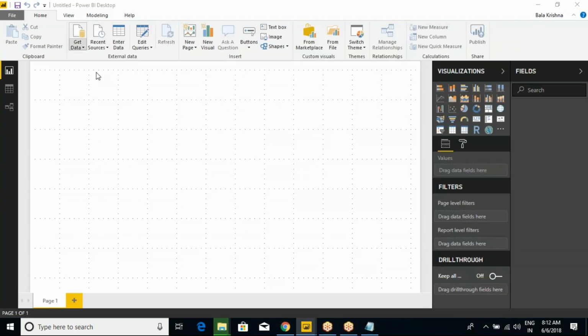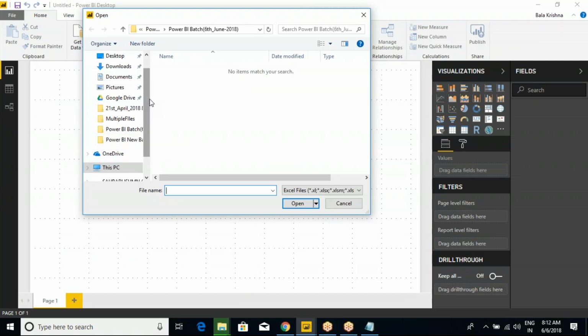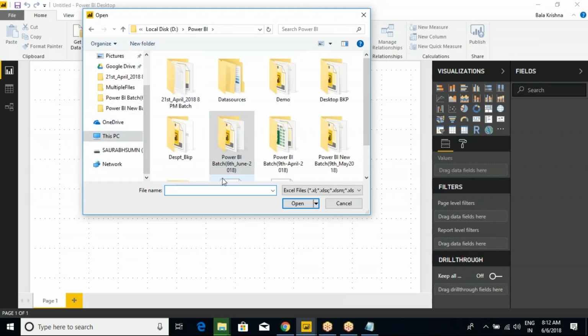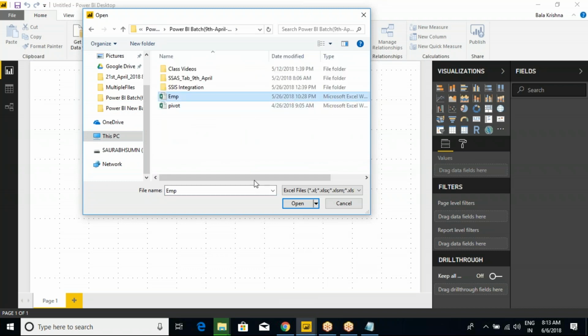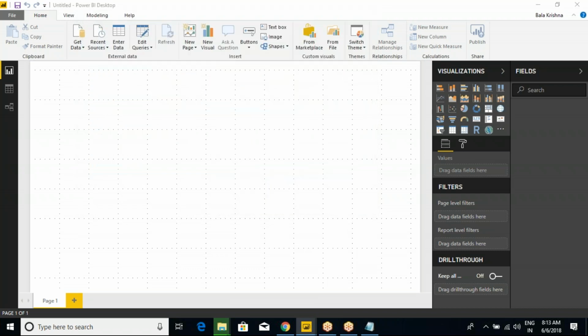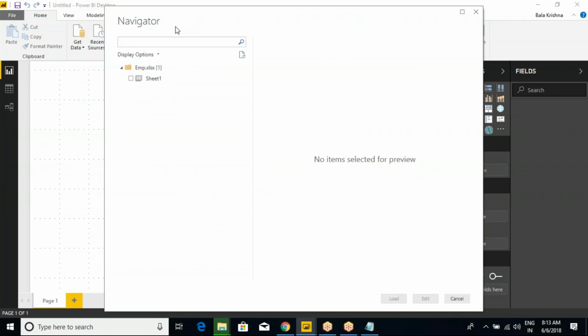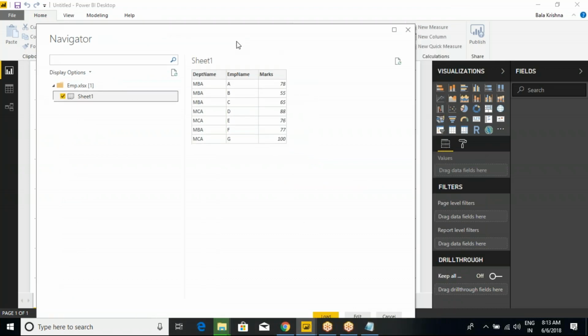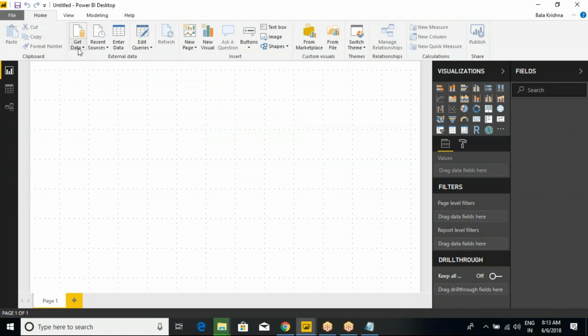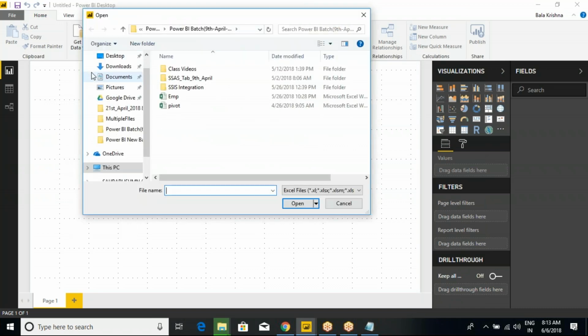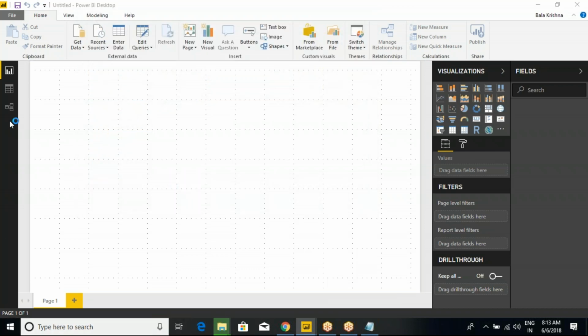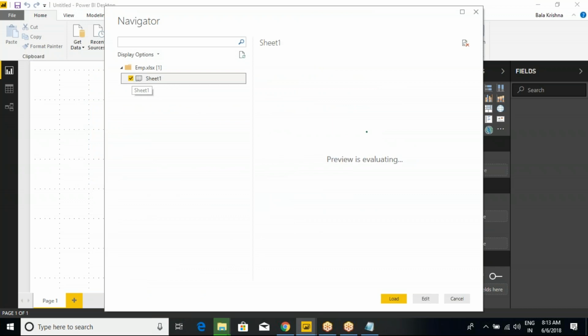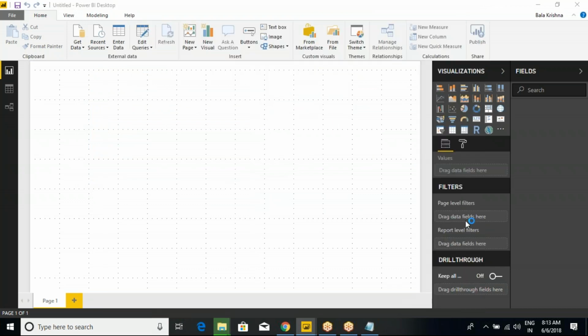So listen please. I'm taking one simple Excel file. Usually I will take this one because we have very minimal data, like 4 to 5 records available. See here, in the Excel file we have one Excel sheet. We have 7 records available. I'm repeating once again. Go to get data, take the Excel file, it will ask you to browse it, give the path and take it. Now under the Excel file there is only one sheet. Select this one.